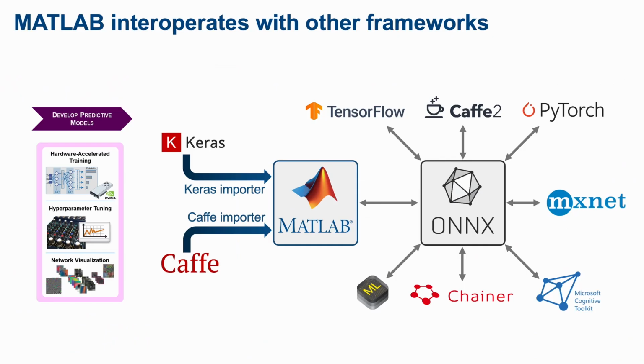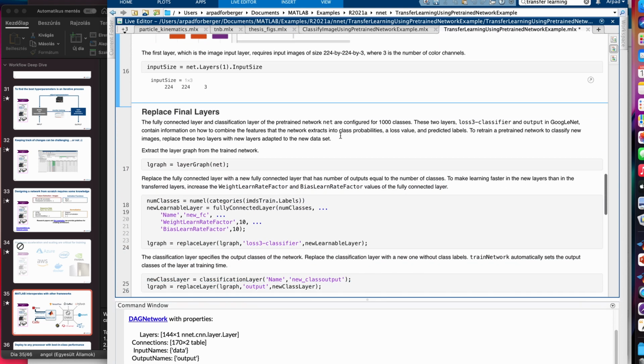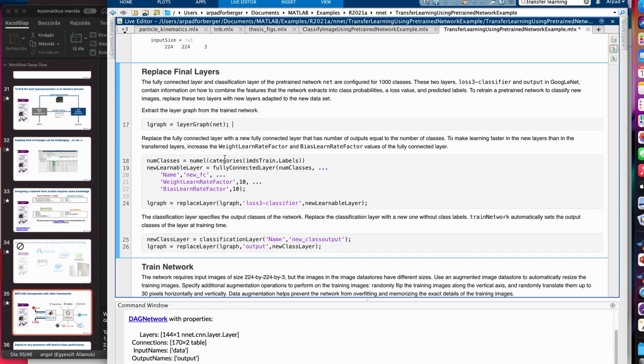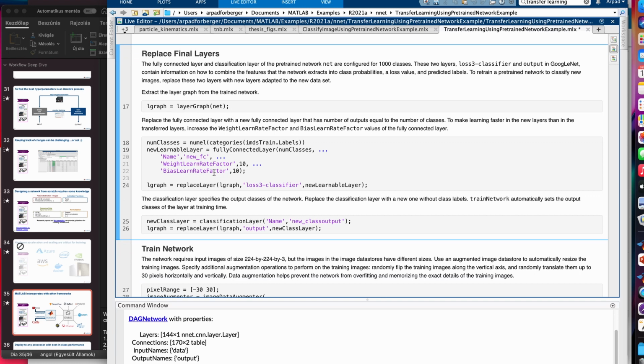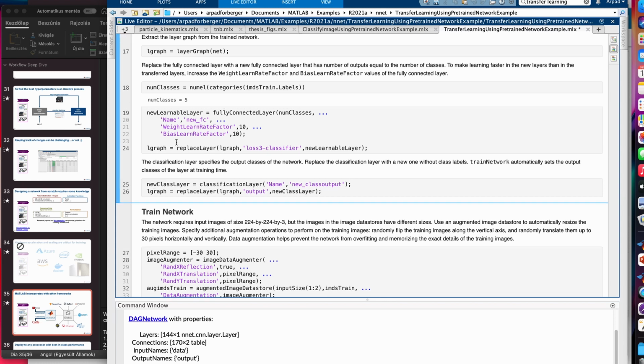So we have seen we have different steps in the workflow, and it supports different solutions, different tools, and you can combine them within an ecosystem. So you can use TensorFlow, other machine learning tools and kits, depending on your personal interest or needs. So let's jump back to our model. So we replace the final layer, so we tailored that one to our needs, and then we can use that for our purposes. So we use this pre-trained network. That's the basic idea in this transfer learning example.